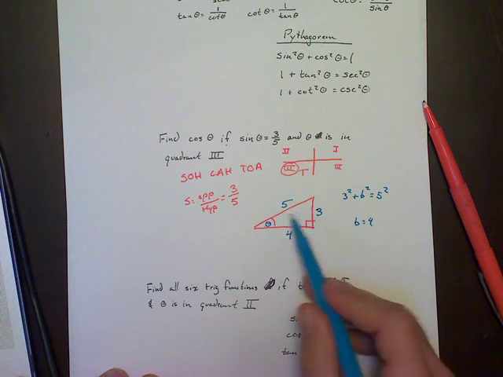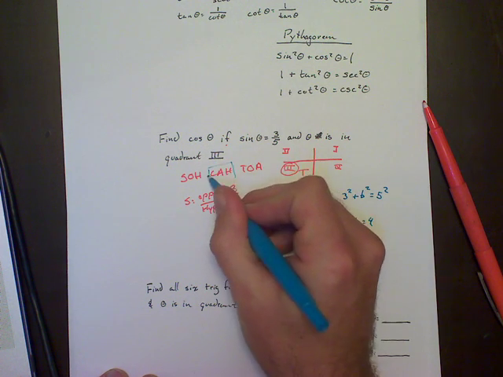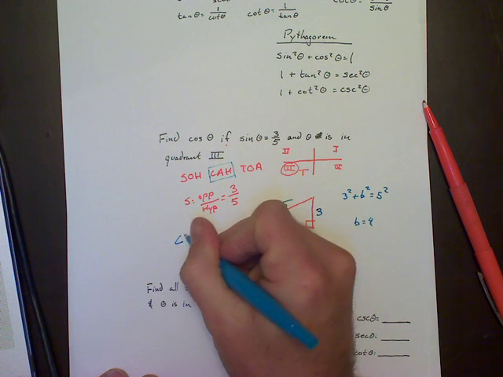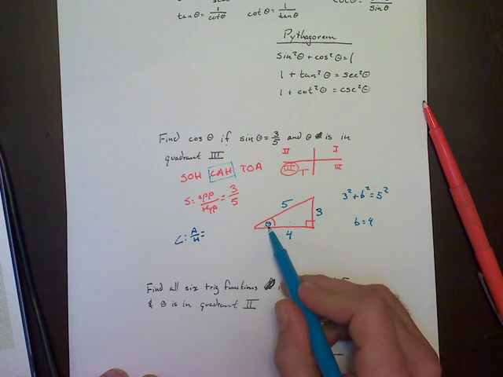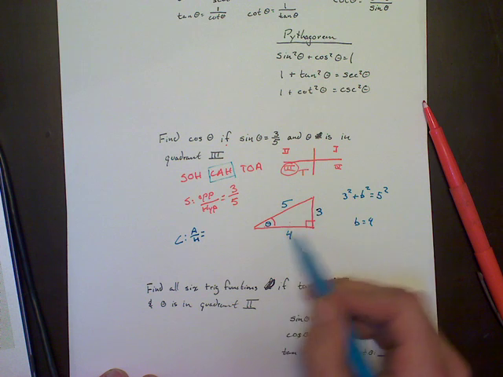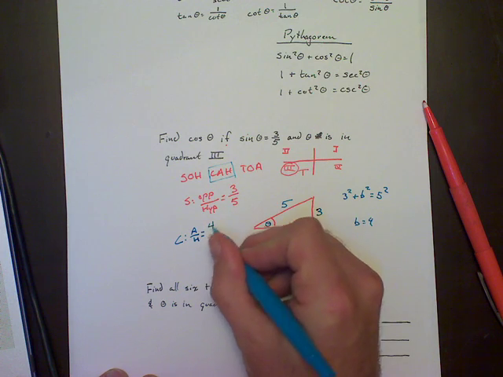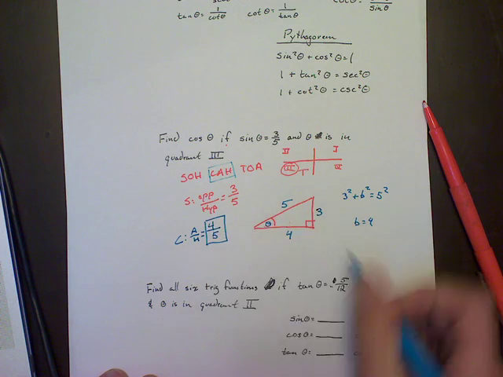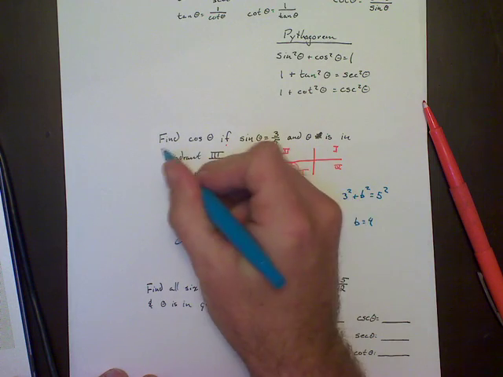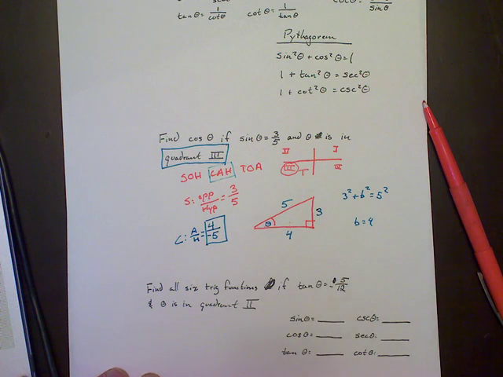So now that you have your triangle labeled and your angle, you can calculate cosine by using good old SOHCAHTOA. Cosine, remember, is adjacent over hypotenuse. So if we're back to the angle that we chose, and again, you can choose the other angle, and the labels would be a little bit different, but it doesn't matter. Adjacent over hypotenuse, so adjacent is 4, hypotenuse is 5, therefore our answer would be 4 over 5, and because it's in the third quadrant, the cosine is going to be negative. So that would be your answer.